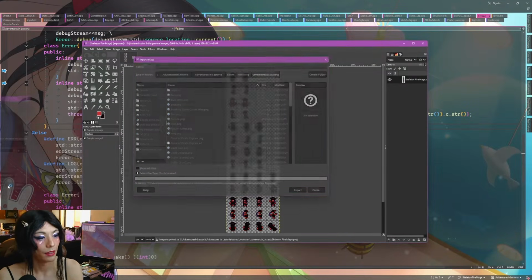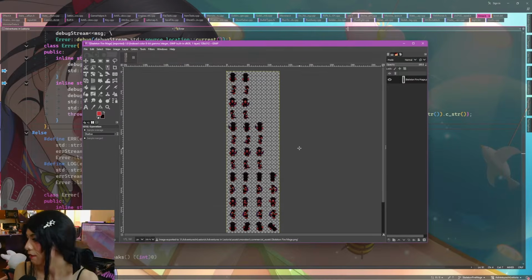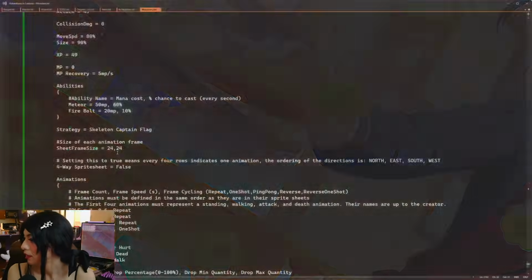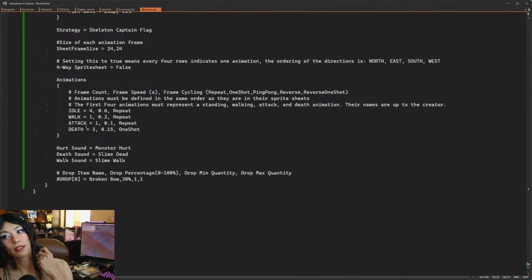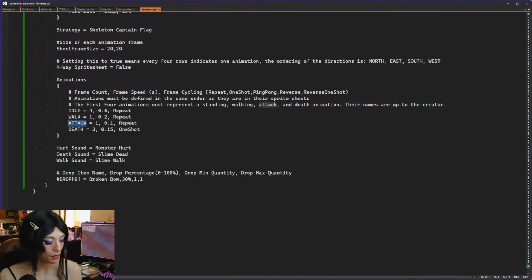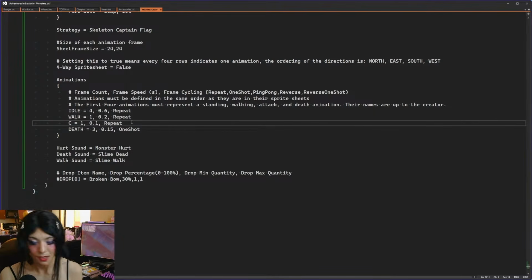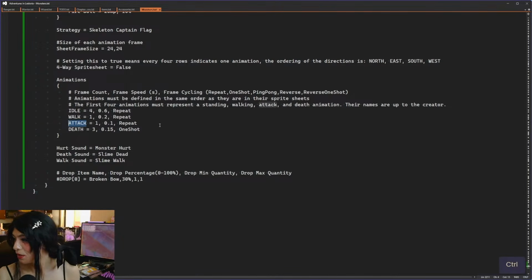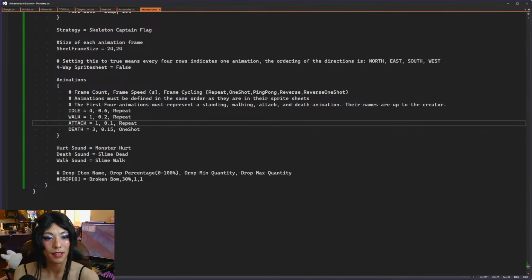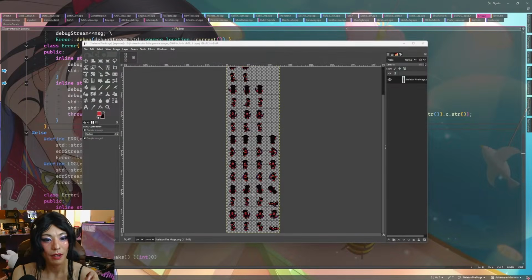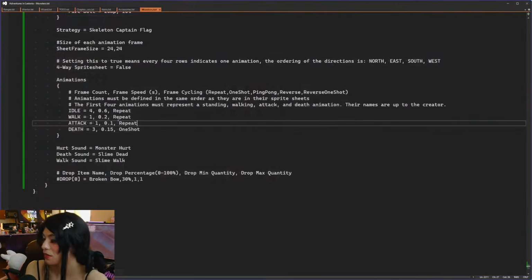And we'll just do the default stuff. So we have idle, walk, attack, and death. Now what I plan to do is make it so we have like a casting animation. The idea is every monster that has abilities has the ability to cast. So you need to have some kind of casting animation.